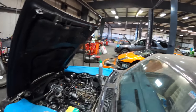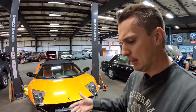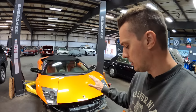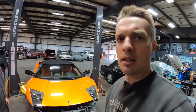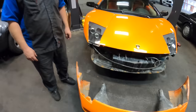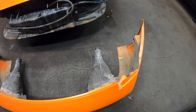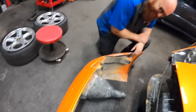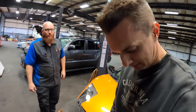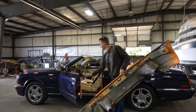The Murcielago is having a nose job — it's the final buttoning up after getting the transmission in and driving for a while. There are some leaks, some lights, and other things to sort out. The main thing is the bumper, which is torn up. Looking closer at the bumper, there are nostrils that feed the brakes — they're part of the molding and can't come off. Once you peel back the beautiful facade of the Murcielago, you see the Italian craftsmanship. Weezard didn't want the liability, so I'm loading this bumper into the Azur to haul it to the paint shop myself.